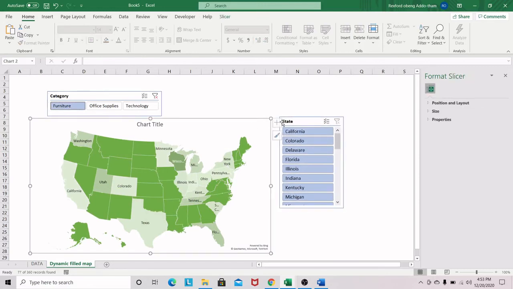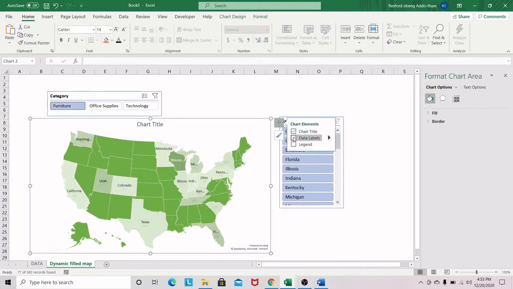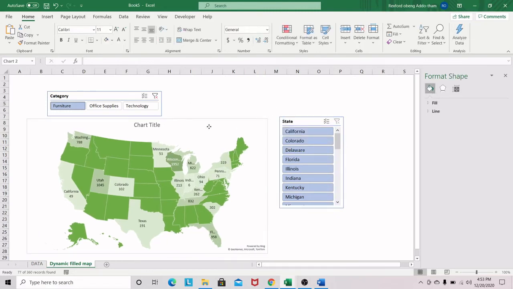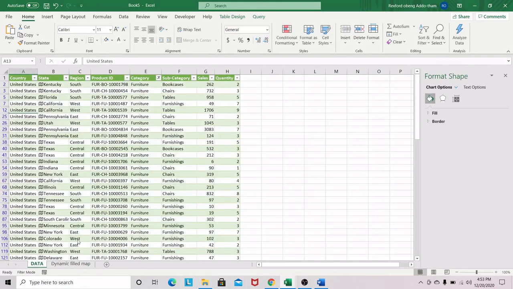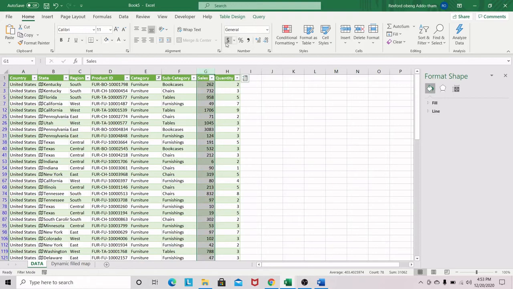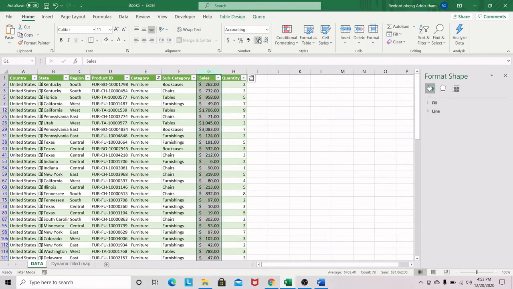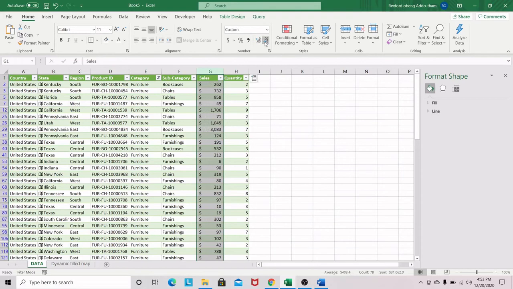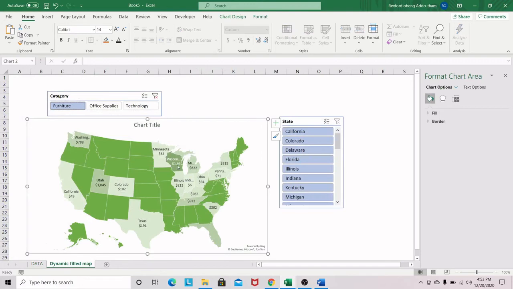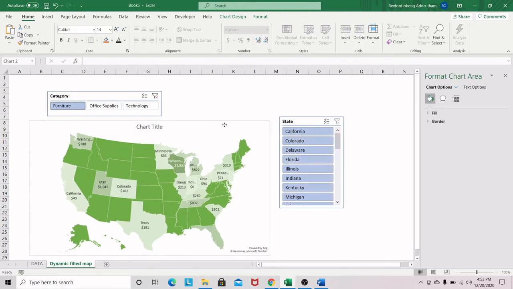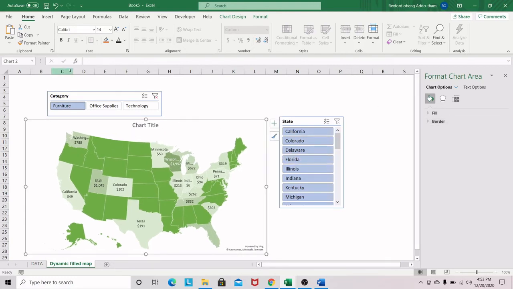Let's click on the chart and introduce our data labels, because I want to see the values, that is the revenues for each state. Let's go back to data. Let me turn this, the sales, highlight the column, and then I want this to be currency. Then I want to make it with no decimal. So we can see this reflects here. We can see that in Utah we made $1,000 sales. So this reflects that this is revenue.